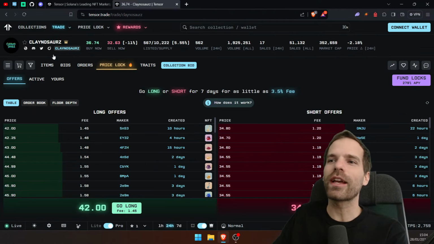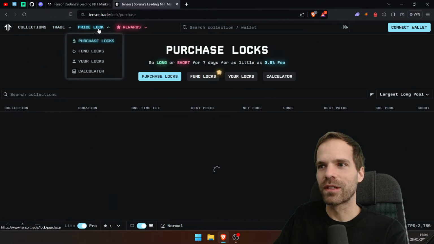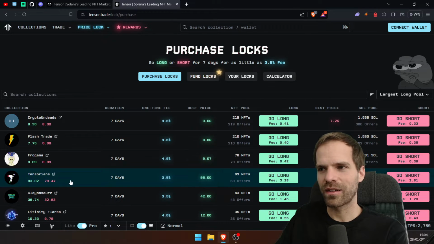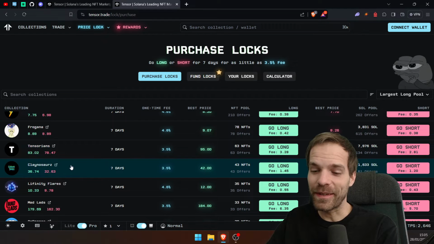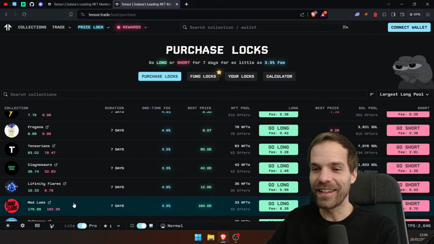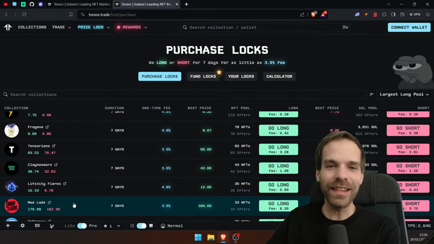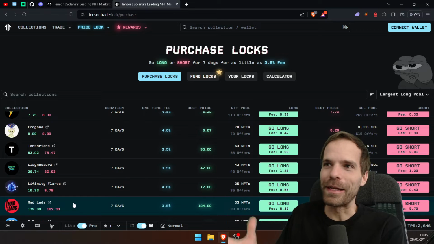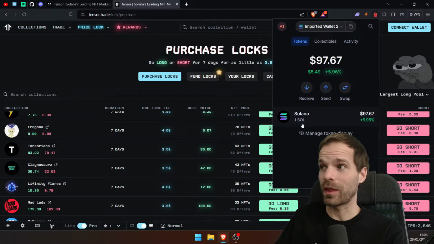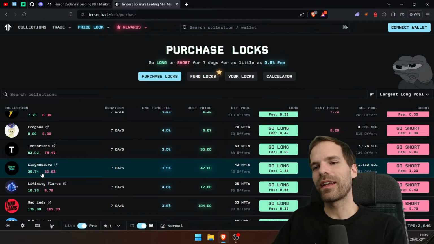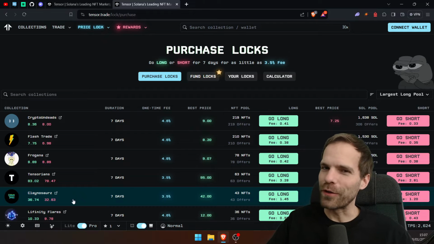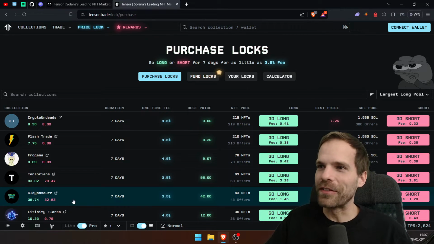What's the cheapest collection that has price locks enabled? All so freaking expensive. I can't afford any of that. I don't want my Kleno to go away from my wallet, so I'm not going to do that. Neither am I going to sell my MedLed. See, that's why I don't use Tensor much, because I want to keep my NFTs. And I don't have money to buy more, damn. I've got 1 SOL to play around with. That's all I can afford. Buying a Kleno just for demo purposes is a bit expensive, eh? It's not a good walkthrough if you don't actually walk through. I'm not even connecting my wallet.